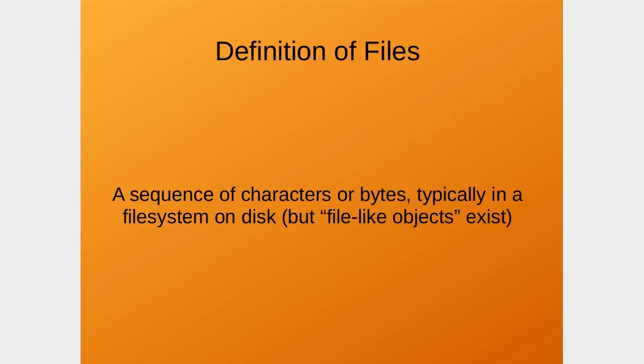And moving on, almost done with the video. For files, a file is a sequence of characters or a sequence of bytes, usually thought of as being in a file system on disk. But Python has things called file-like objects, which can impersonate files. One common use is to have a file that exists only in memory. Another is to have a file-like presentation to the caller that generates data dynamically.